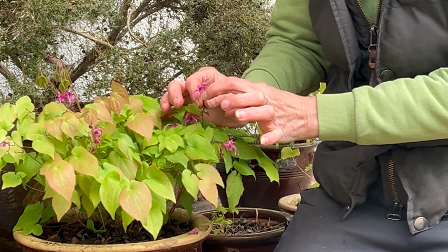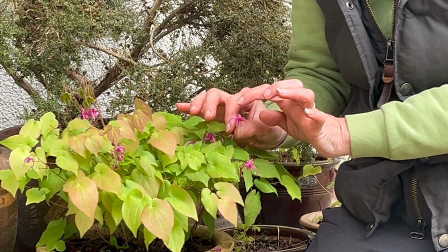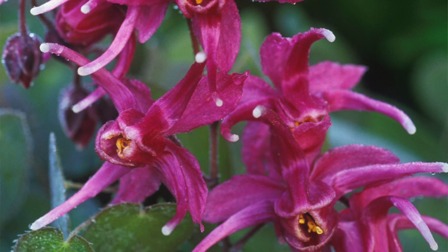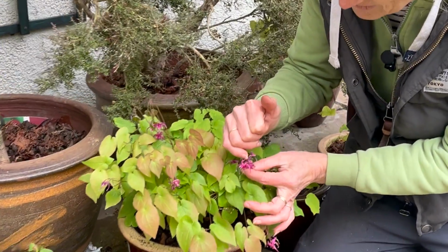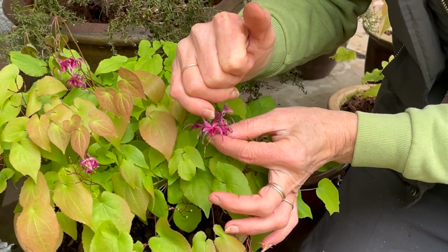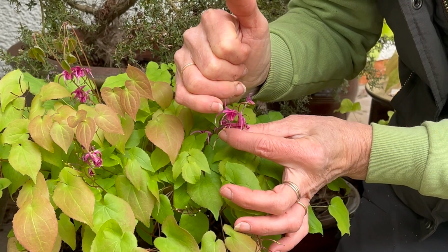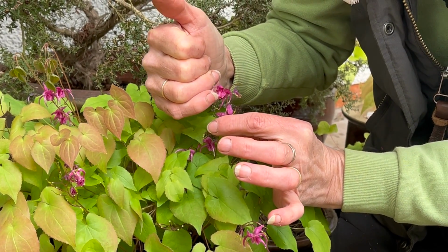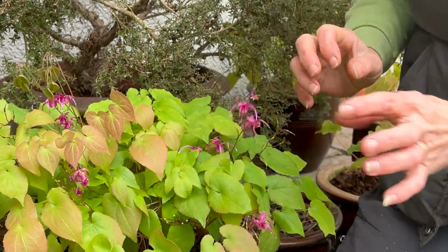Often the horns are multicoloured, often with a different colour at the tip, but this particular one is this lovely purpley rose colour. The makeup of the flowers, I'm not sure if you can see, is that they have sepals above the petals, usually 4 of those at the top, and then the petals are these ones with these long spurs or horns, and then often they go down to a different colour in the centre of the flower. But they're really, really beautiful, the makeup of them.